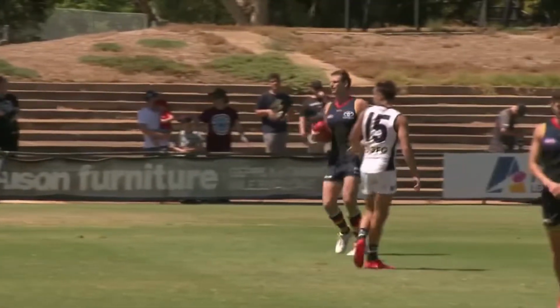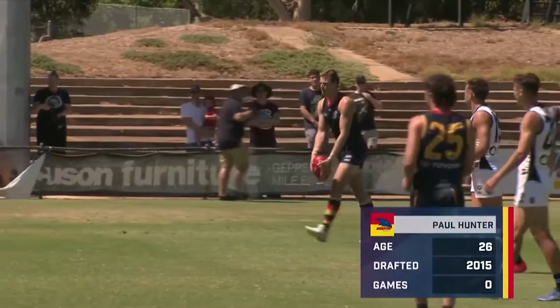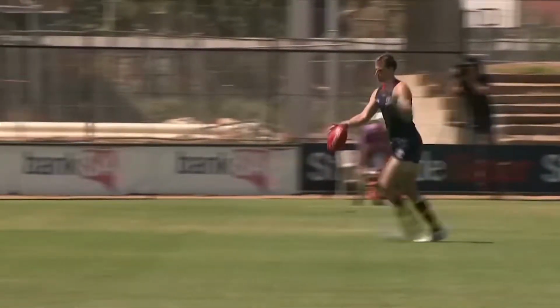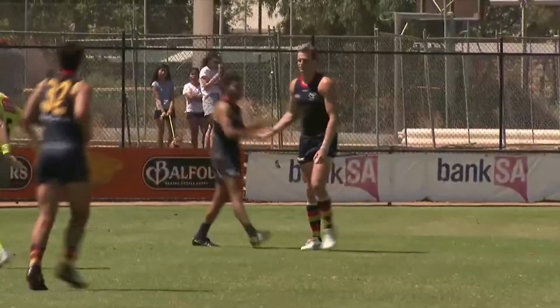Jolly Garner. Look, they've been a bit outsized down there in defence for most of the day, with a couple of big guys from Adelaide. Some big boys down there. Where are they getting these blokes from? Massive, these blokes. Hunter comes in and converts, only about 20 metres out.